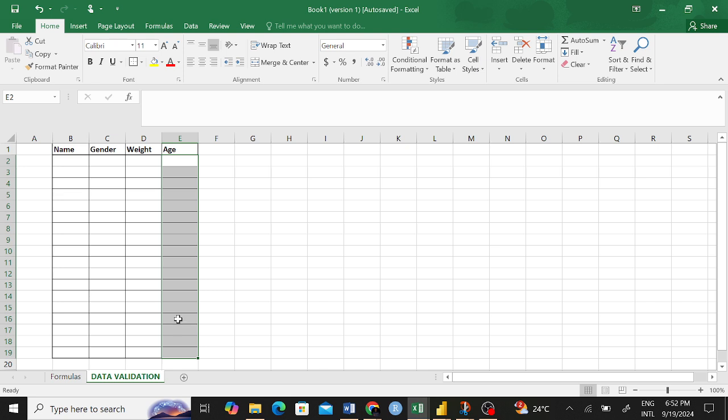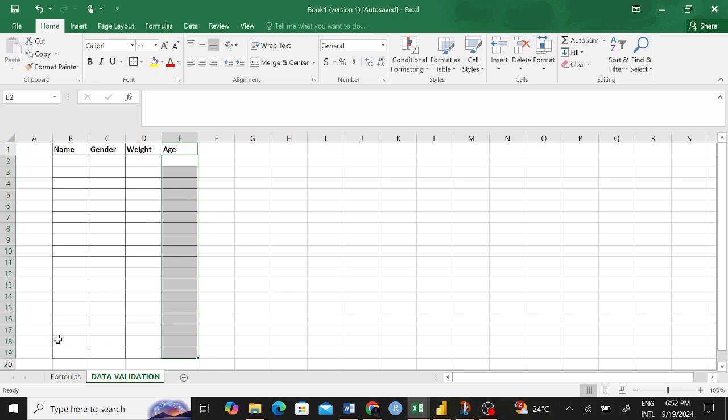For people joining university, you'll find them between 18 to 30. Let's just say that as an example: when you're doing this data entry, ages are supposed to be 18 up to 30. So you select where you want your data validation to be.